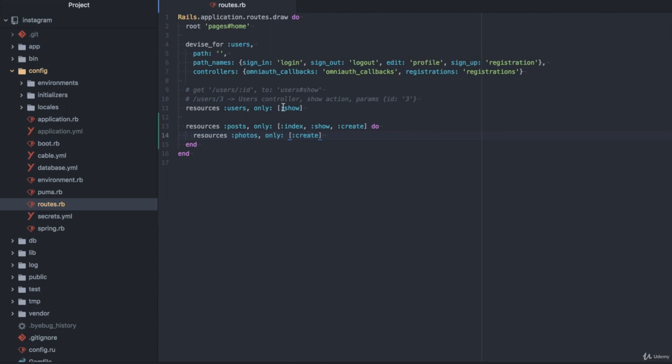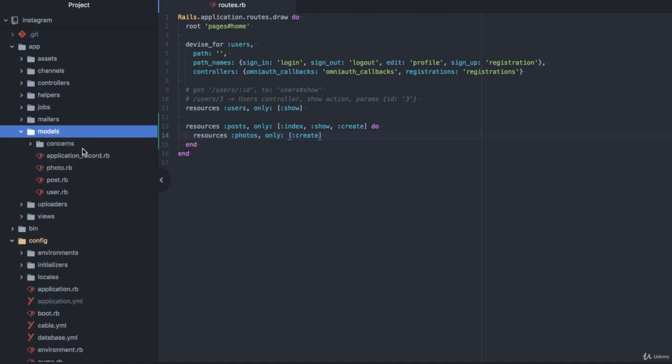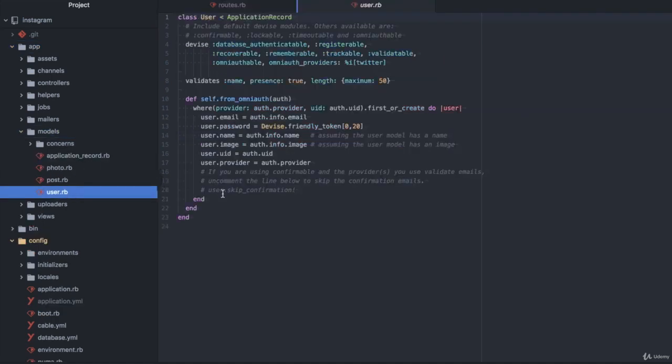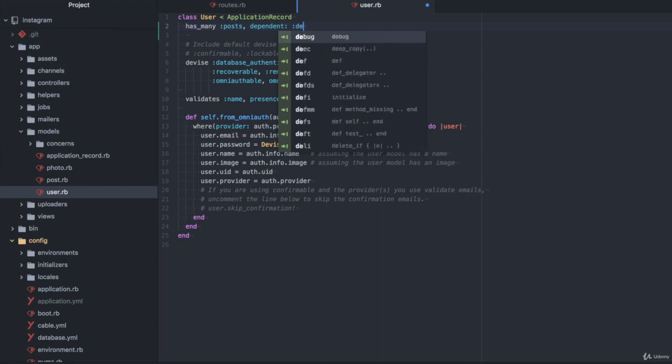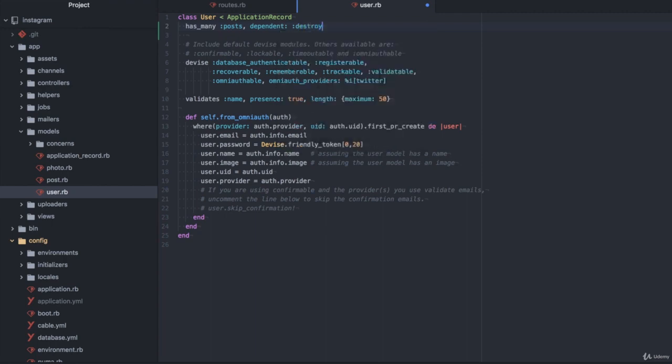What we have to do is on the user model. And in here, let's write: user has many posts, dependent destroy. So user has many posts, and when the user is deleted, the posts are deleted as well.